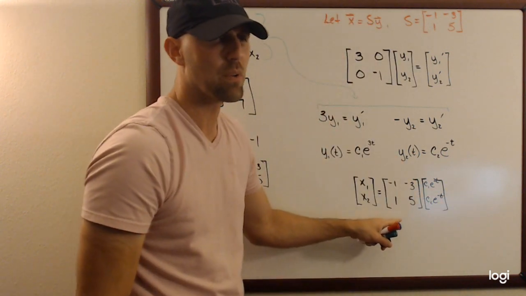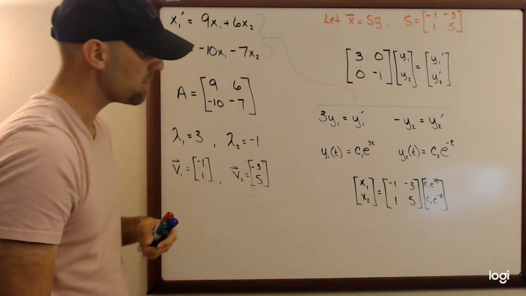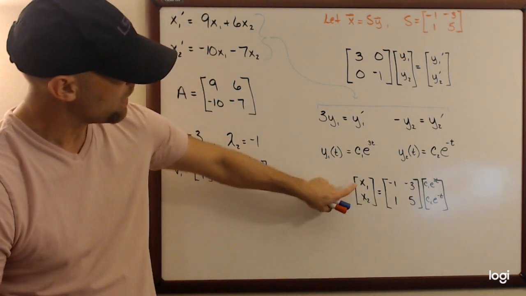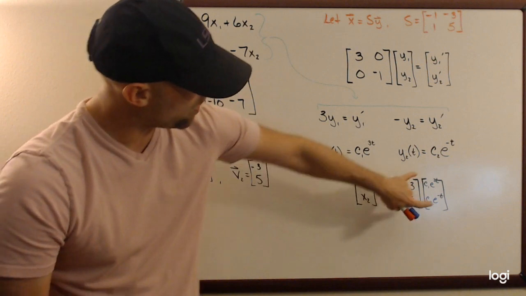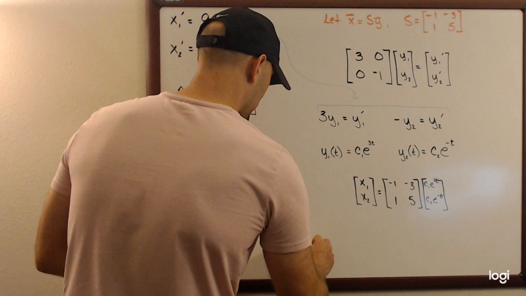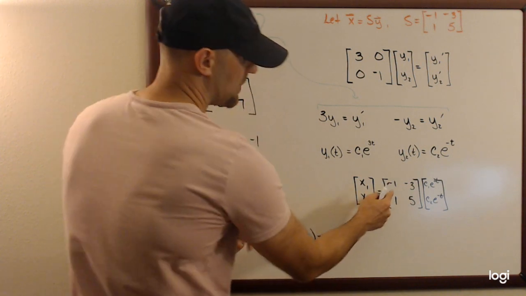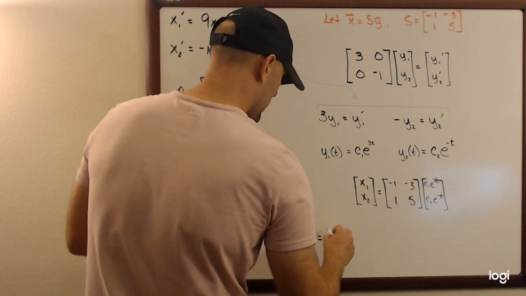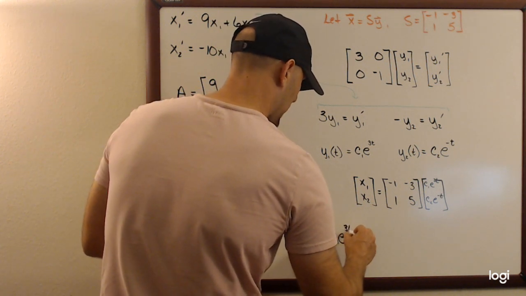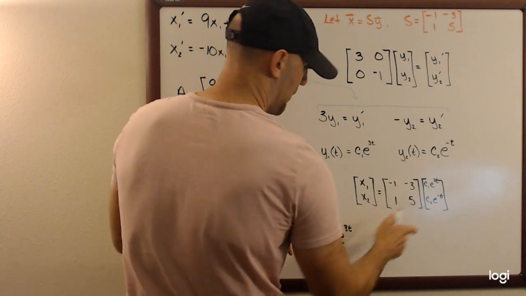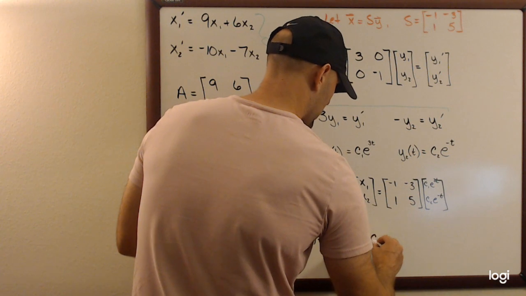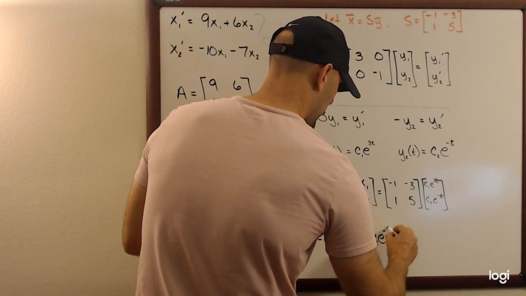Am I getting too small? We can read this. Okay. All right, so of course, again, doing the same thing with this matrix multiplication. Again, this is the 1, 1 entry. That's row 1 times column 1. That leads me to x1 of t is equal to, let's see, negative 1 times c1 e to the 3t plus negative 3 c2 e to the negative t, right?